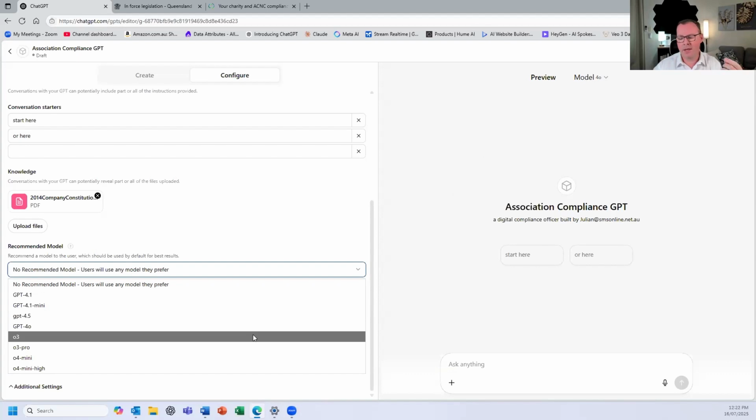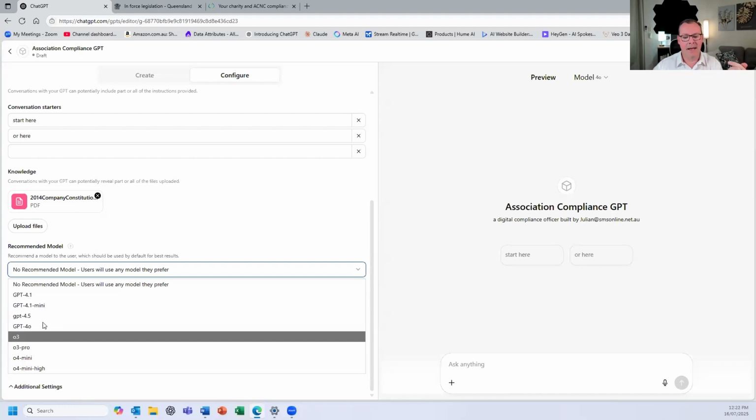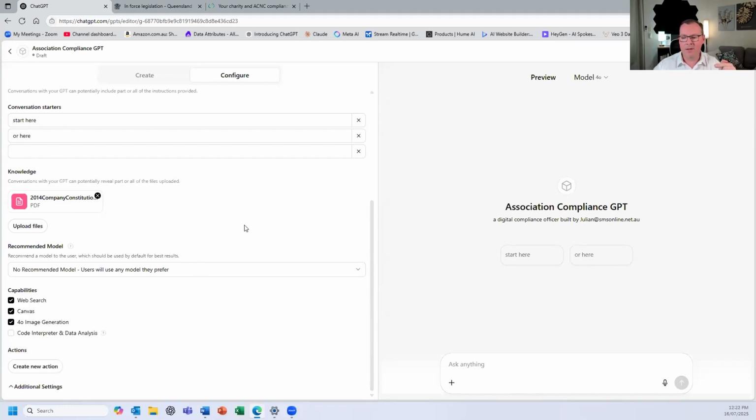So if we're using something like an accounting tool, or we're creating anything like that, you want a reasoning model to make sure of accuracy. And that would be anything with an O in the front. They're the reasoning models. And anything with the number first, they're the non-reasoning. So once we've selected your model, make sure that code interpreter and data analysis is always switched on.